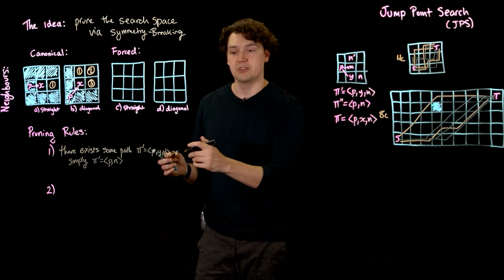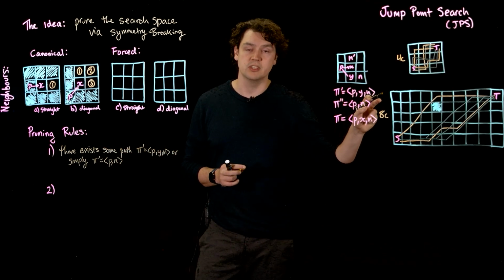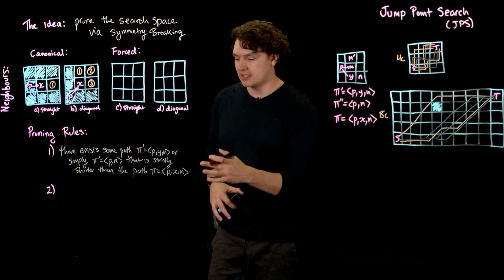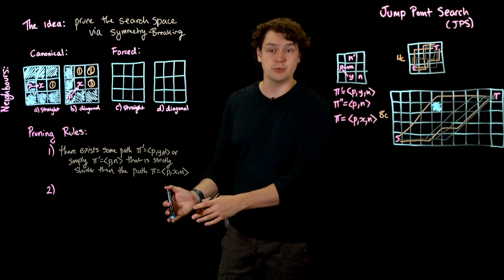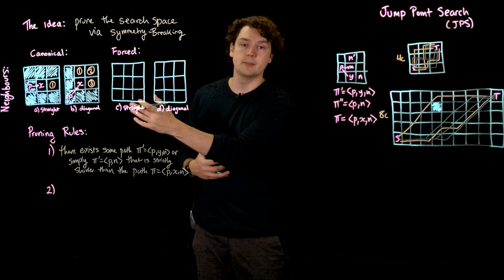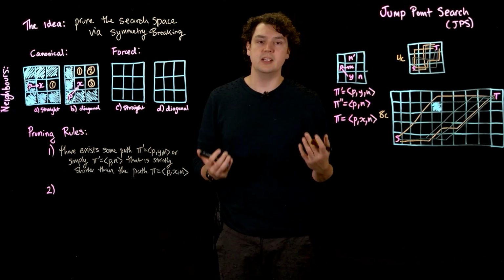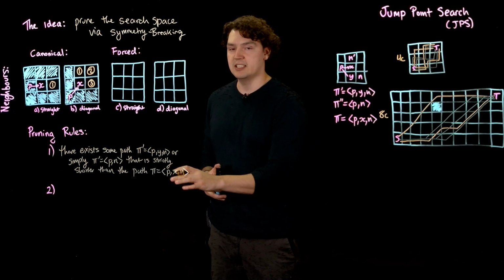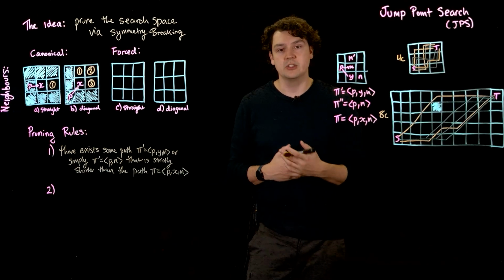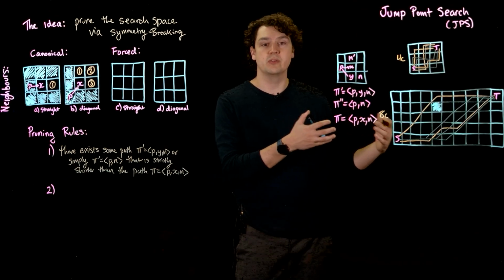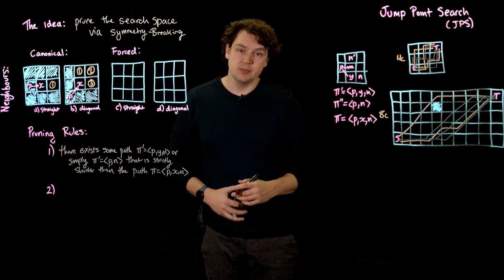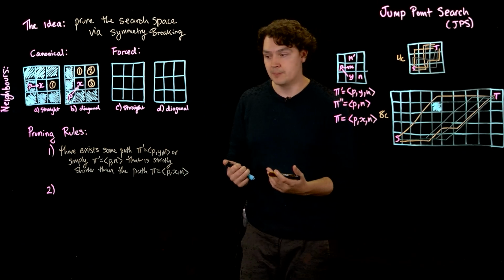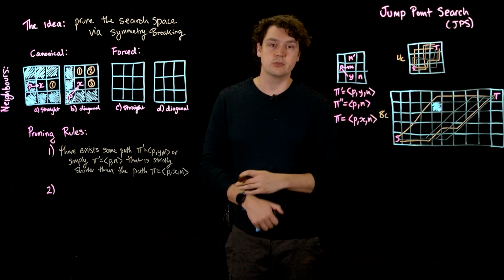I'll continue to write it in a second, but as of now, we're talking about alternate versions of a path. There exists some path where you're going through an intermediate node, or simply you can just step directly there. So that's me written up the full expression here for the first pruning rule. What we're saying is that we are going to be able to prune a node, completely ignore it in terms of our reasoning from our current node X, based on the idea that there was a better way to reach it. There was a symmetrical version of the path from parent P that would have been strictly shorter, better, than the current version we'd be looking at.